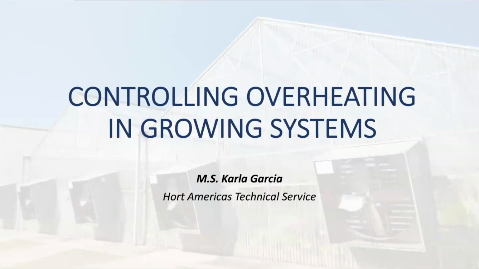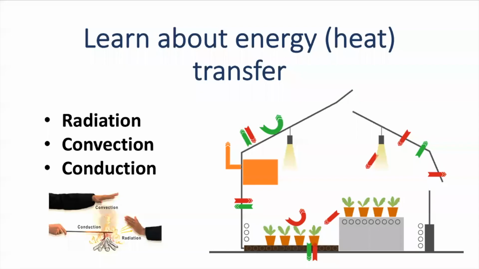Today we will continue learning about how to control high temperature in our greenhouse. Summer is starting and we need to be prepared. Today's topic will be how to avoid greenhouse overheating. Last class we were learning about cooling capacity in greenhouses. In order to improve results from your cooling system, we first need to avoid overheating in our greenhouse.